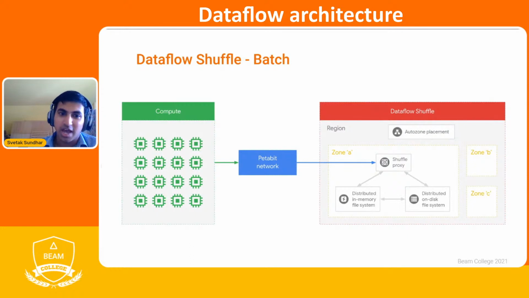So another feature we have is the Dataflow Shuffle service for batch jobs. You can consider a pipeline running where you have your steps from your source to your sink, and perhaps you have a resource-intensive step such as GroupByKey or CoGroupByKey. When it gets to this point, it's going to send that over to the Shuffle service. The Shuffle service is going to make the computation and send it back to your Dataflow pipeline, and your pipeline will continue as normal.